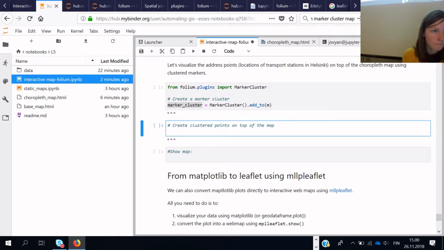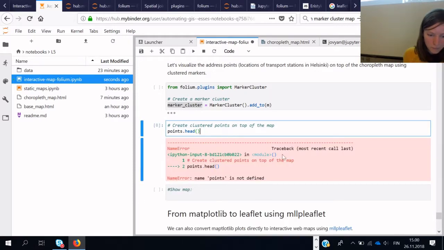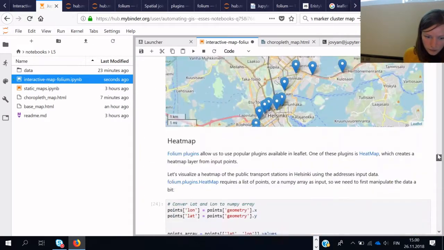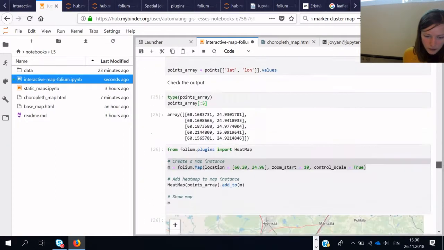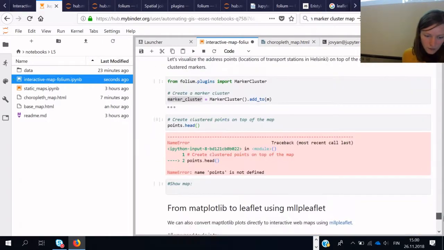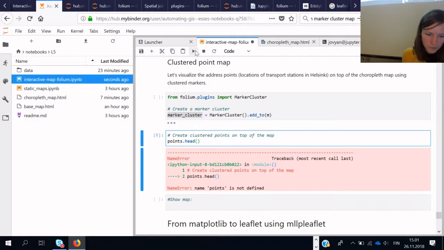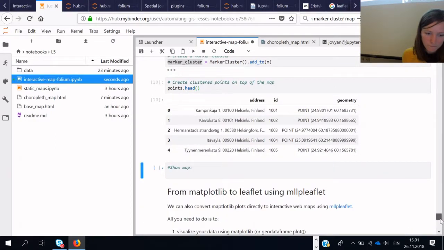Then let's see how to explain this quickly. We'll want to iterate the points that we have. So we'll again work with the points layer. Oops, address points. And then I need to run those into memory. Sorry for these inconveniences. So from the addresses shapefile, we have the points in there.